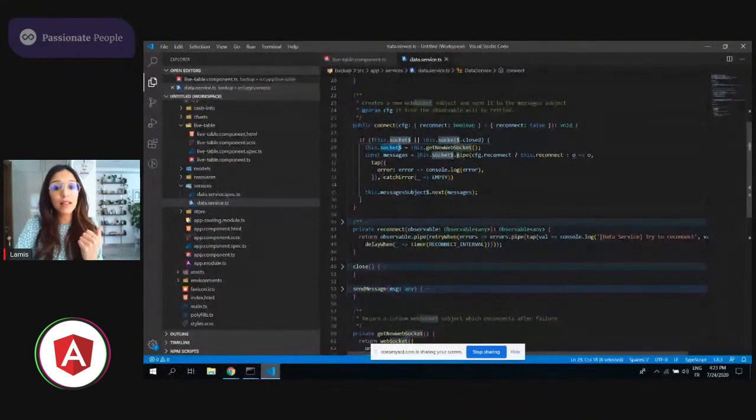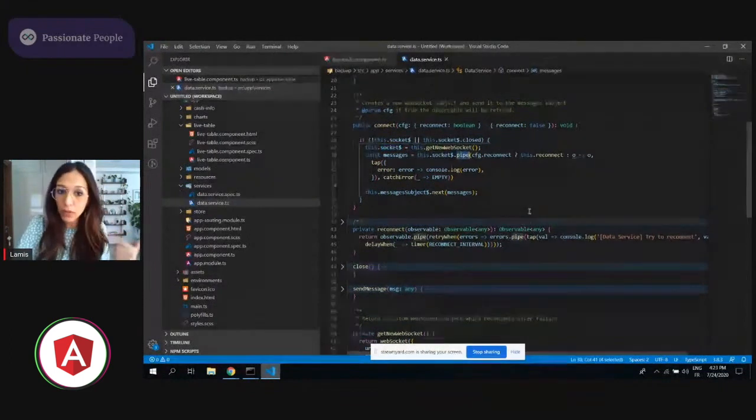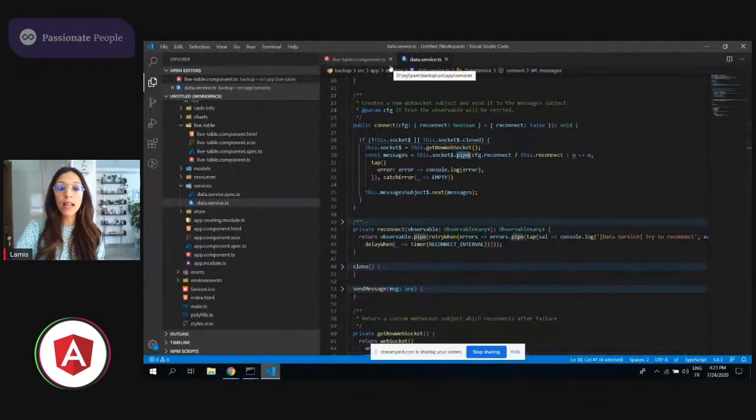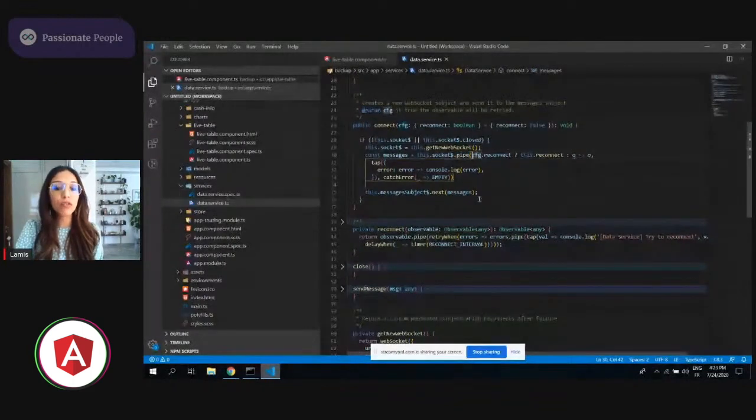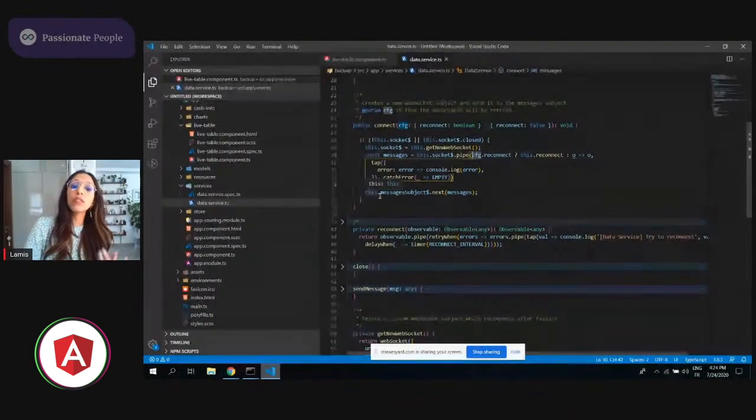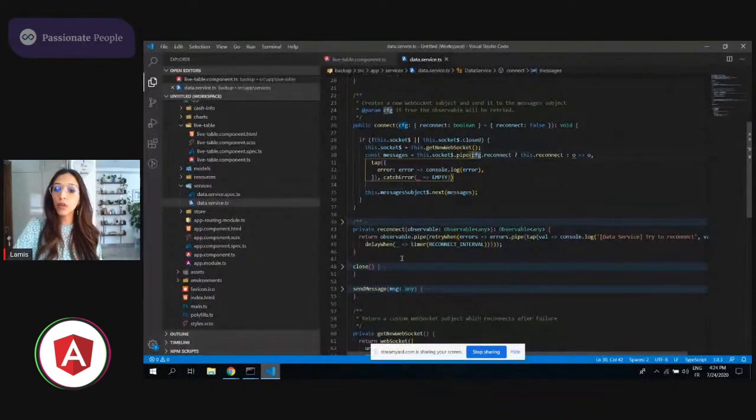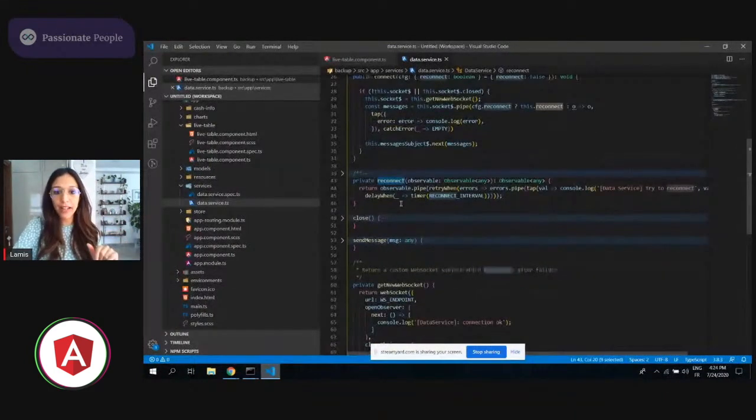And I process this variable, I mean the WebSocket subject again, by implementing a custom operator, which is the reconnect operator, okay? So if I am not in a reconnection mode, then I don't do anything. I am just using some kind of tap to handle the error, and that's it. And if I am in a reconnection mode, then I will call the reconnect function, which is my reconnect operator.